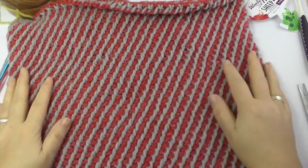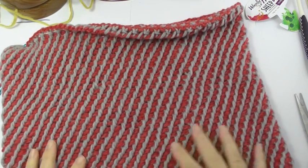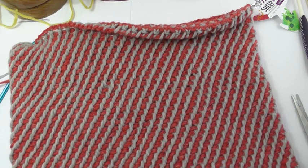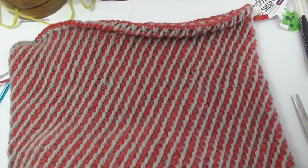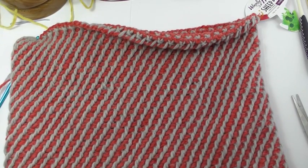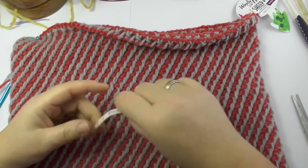Hi, I'm right in the middle of my Lanesplitter skirt. It's kind of like a regular Lanesplitter, but here we did Tunisian crochet and worked in rounds. Let me show you the gauge.